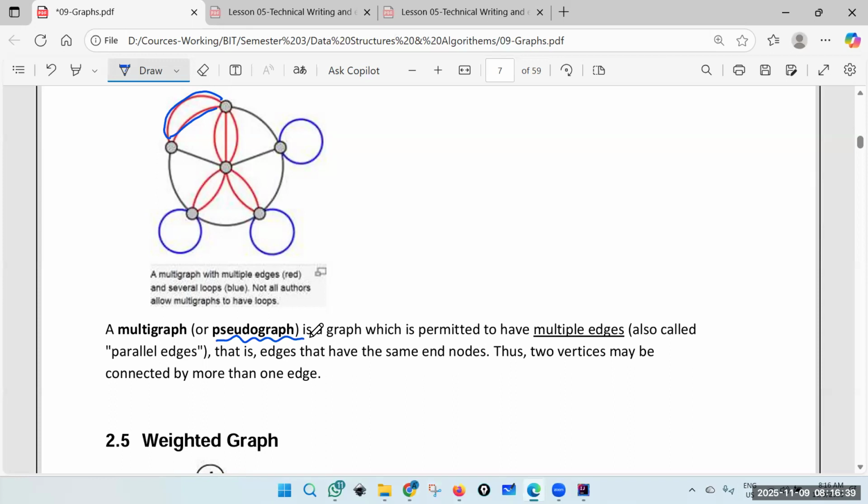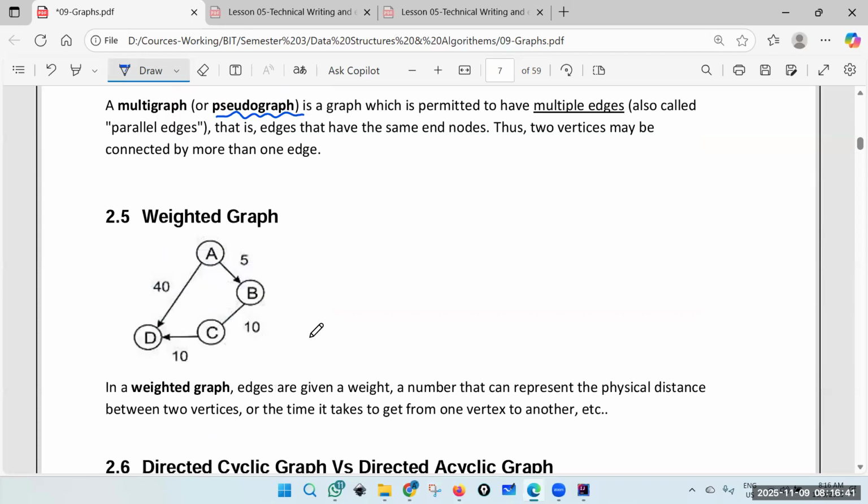Then we can have weighted graphs. That means when you go from one node to the other, there can be a weight associated with it. Say A, B, C, maybe this weight is 8.